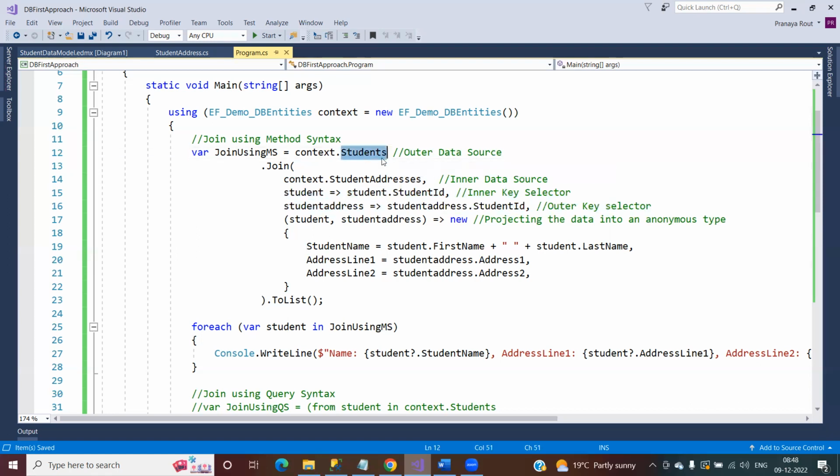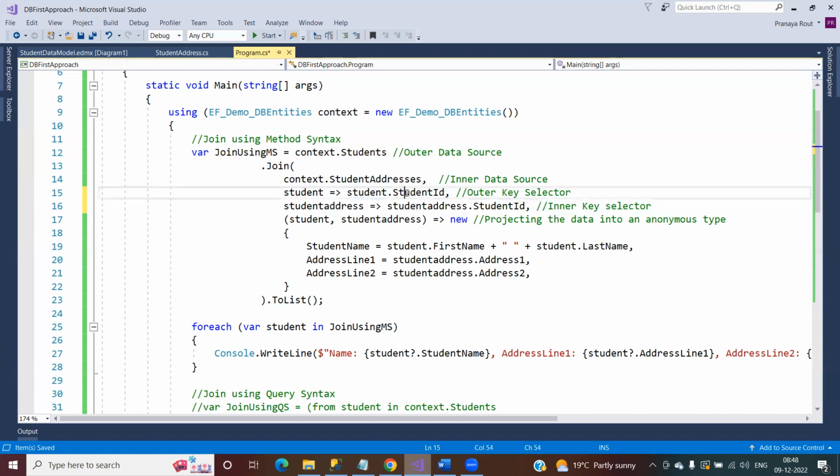You can access this variable using any name; I'm accessing it using student dot student ID. So the outer is your student database.